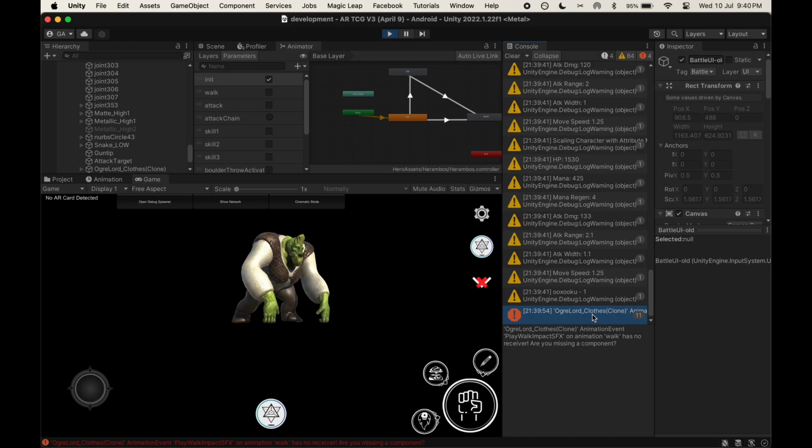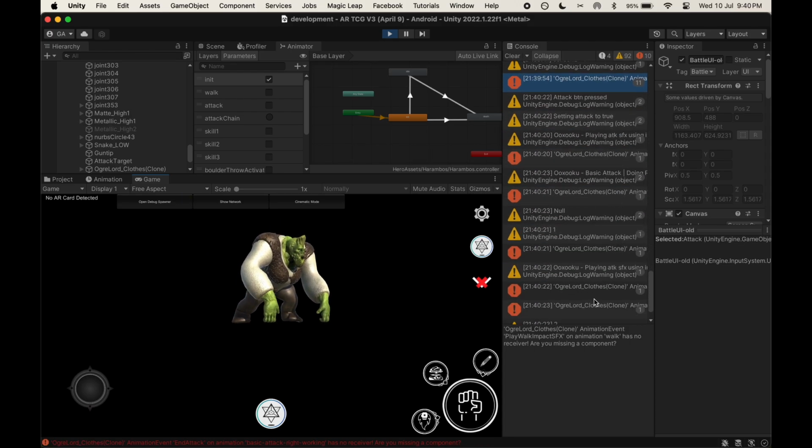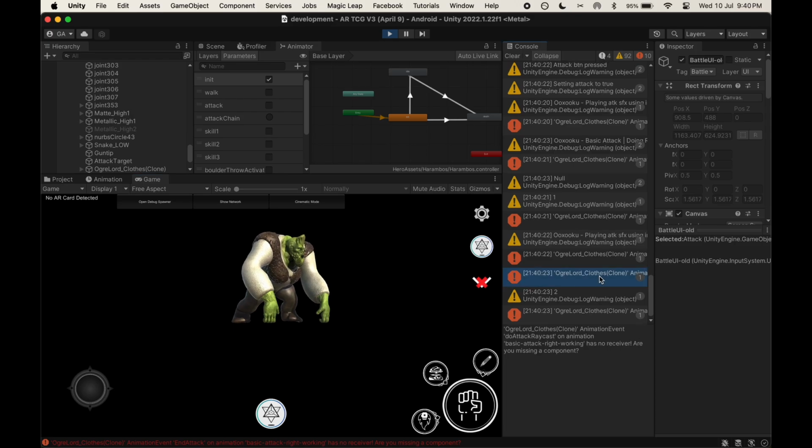There's one more issue that we found, and that is that the initial animations that we have actually have animation events tied to them, and because it's running the same animator, it's actually looking for functions that do not exist on the clothes model. So what I've gone ahead and done is I've created a mock animation receiver.